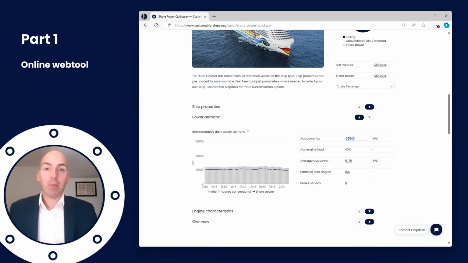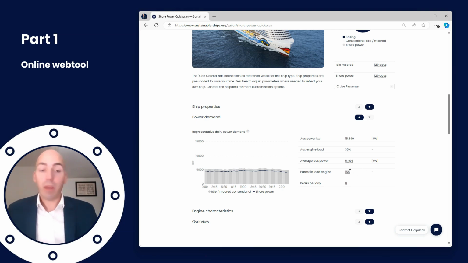So make sure to check the maximum installed auxiliary power, the power used maximally while in port, and then we assume a certain amount of auxiliary engine load. So basically we translate the maximum power into an average auxiliary power. You know from experience that typically it's a lot less, but it really depends on ship types, and for these ship types it's probably even a lot more than 20%. It all depends on the conditions, of course, but we're going to go for a nice 35%, resulting in an average of about 5 megawatts of power. That also coincides nicely with the standards.